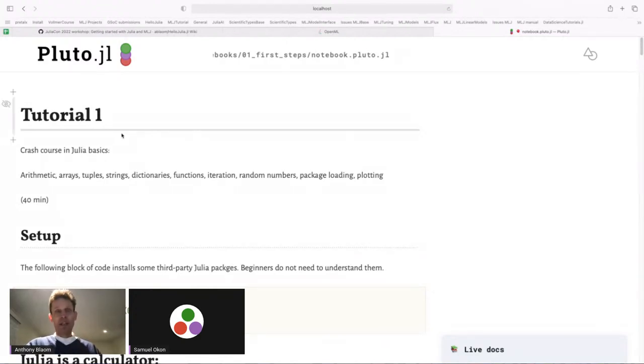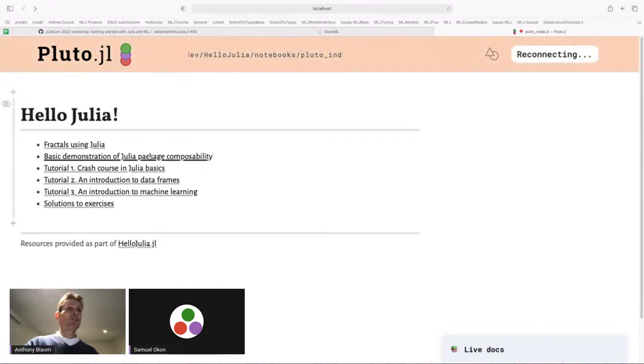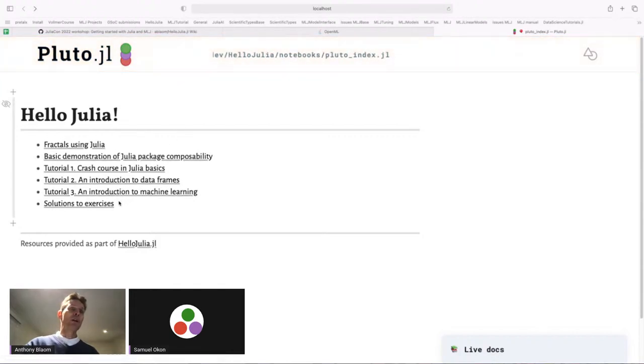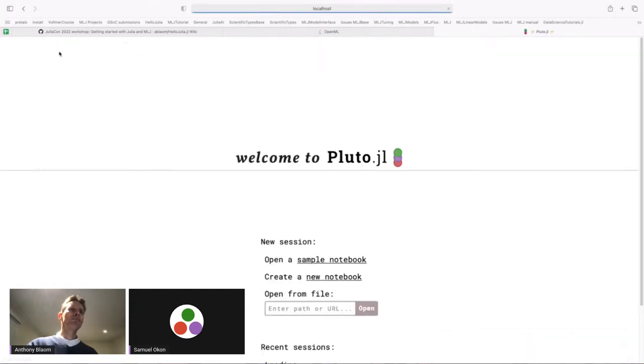If we can go back to the table of contents, you can see all of the material that we're talking about here has a notebook form. But so that you can keep up with us, we're not going to just go through the notebooks. We're going to continue to work one line at a time, and we're going to work in a blank notebook. So how do you get a new blank notebook? Well, you go up to the corner here where it says Pluto, and you click on Pluto.